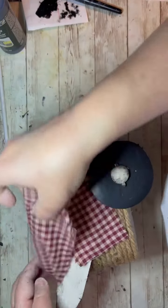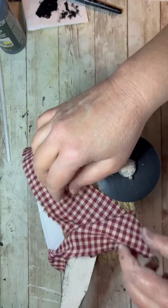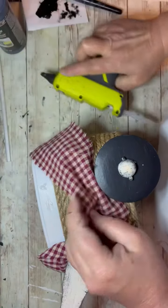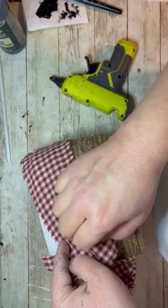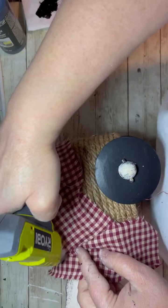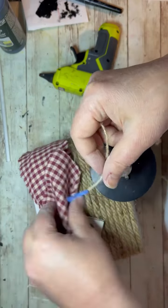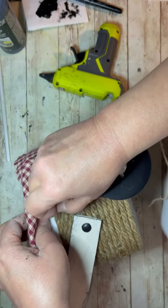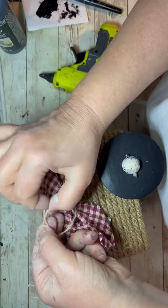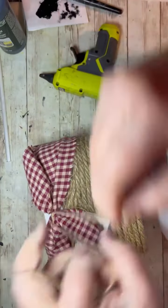Once that was all dry, I take a piece of homespun — but you don't have to use homespun, you can use any cool fabric you want. I just fan it out; I think it's about an inch and a half to two inches wide. Then I put a dot of glue on the container and crisscross the two pieces. I know it sounds crazy, but watch and see — it'll make sense in a minute. I glue a little on that side and cross those, then take some jute and go in between where there's no glue. I put the jute through there and tie it in a double knot, leaving the jute a little long because I think it looks pretty.